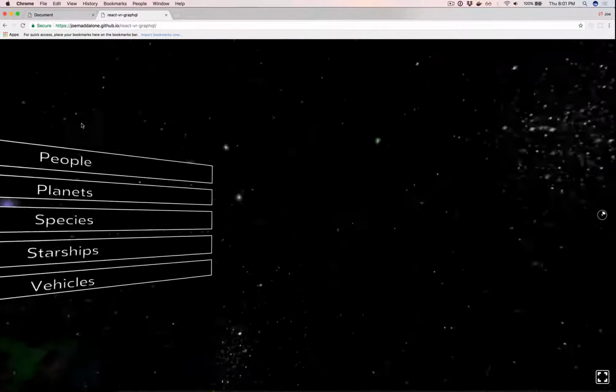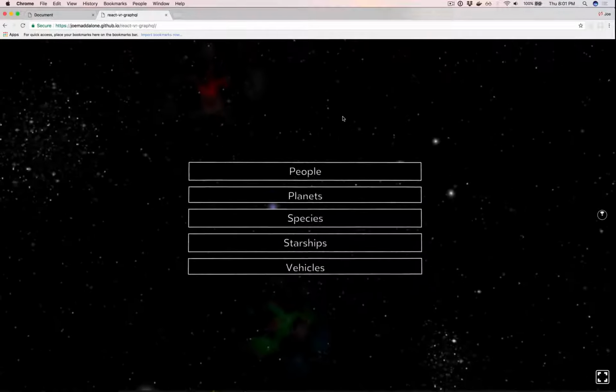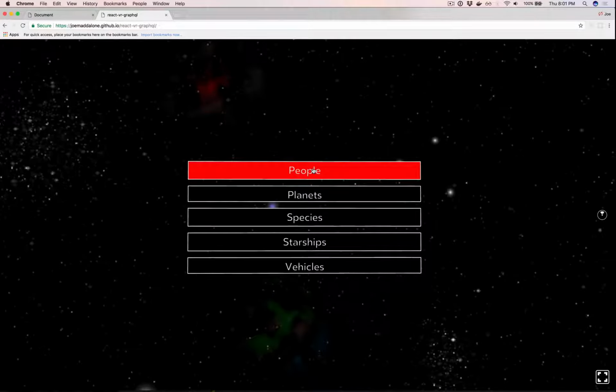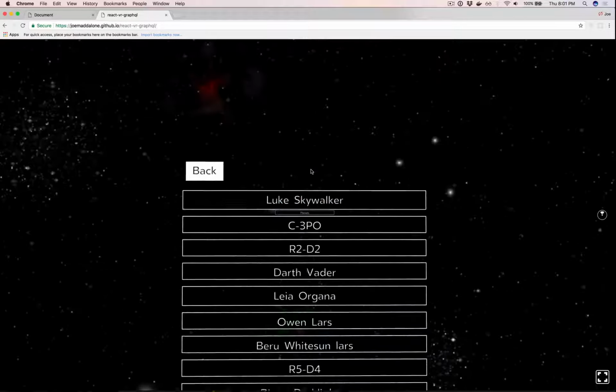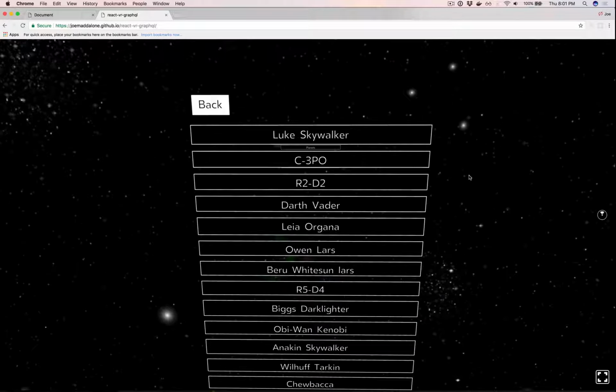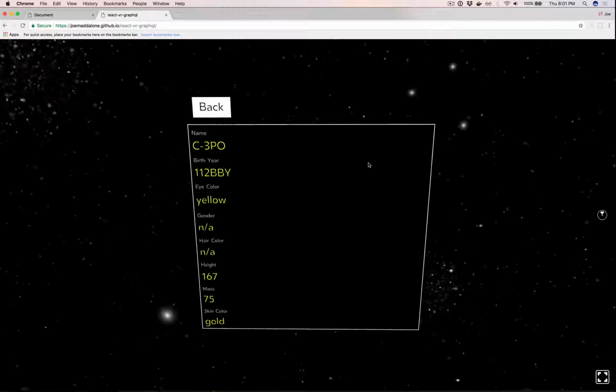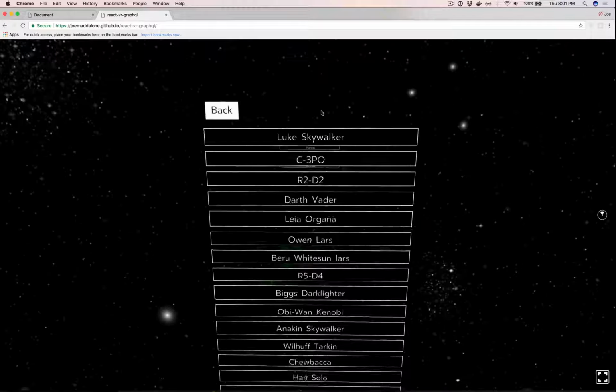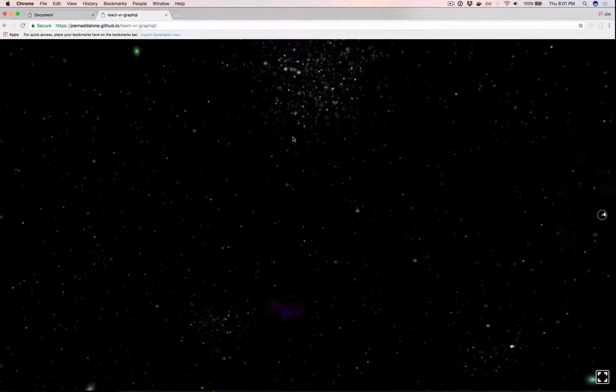So in the browser, I can drag around and look around space, right? I've got this connected to actual live data using GraphQL, and I click on people, and it's connected to this thing called the Star Wars API, and so I click on C3PO, and I get that. But if you have this on your phone, who's got it on their phone? Can I steal that for just a second?